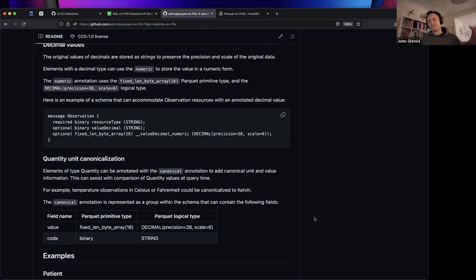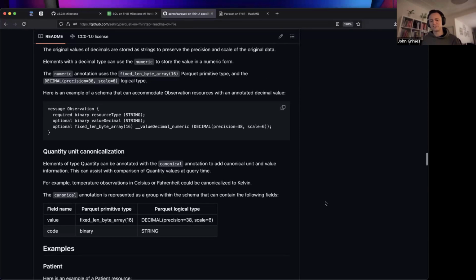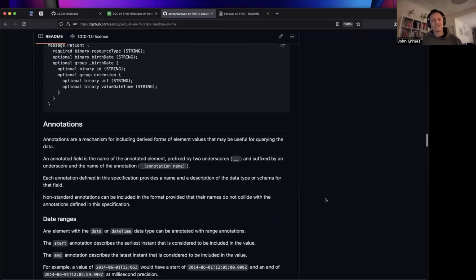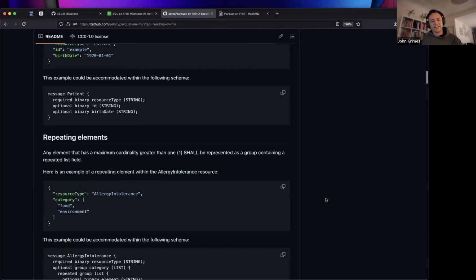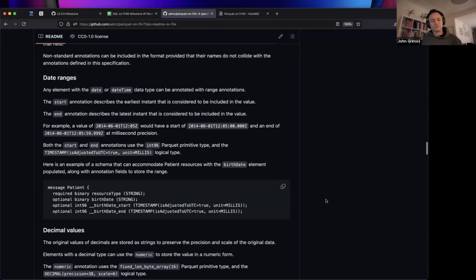Then you've still got the original, but you can compare the two Kelvin quantities. You can say, give me all the records that had an observation of over this value in Kelvin, and instead of pointing to the original one, you can point to the annotated one. Obviously that's not always possible because not all things are comparable, but those are just some examples of annotations. So yeah, it's pretty straightforward.